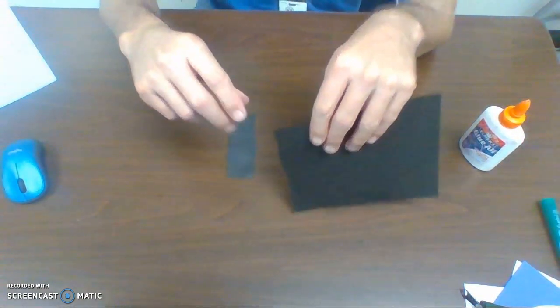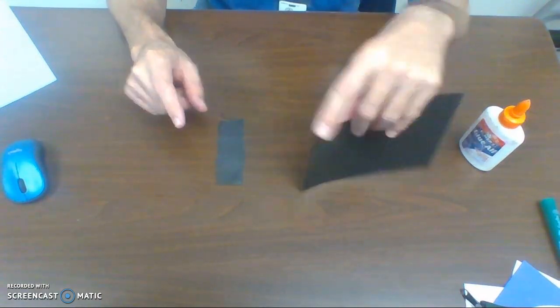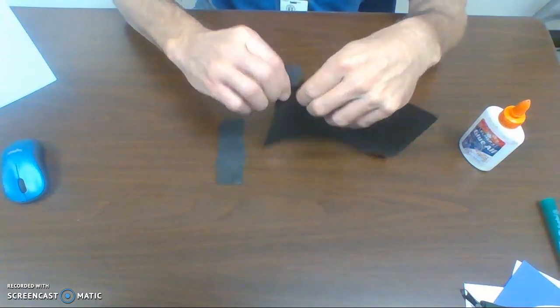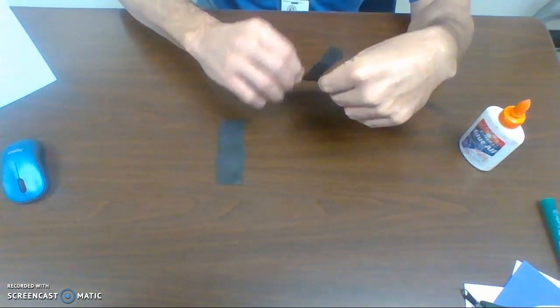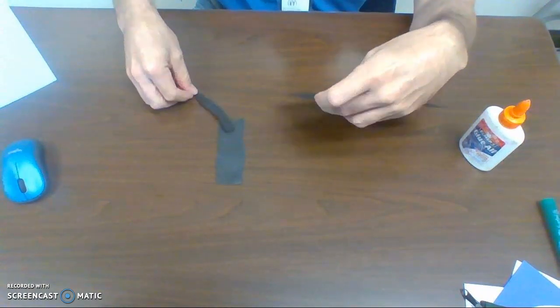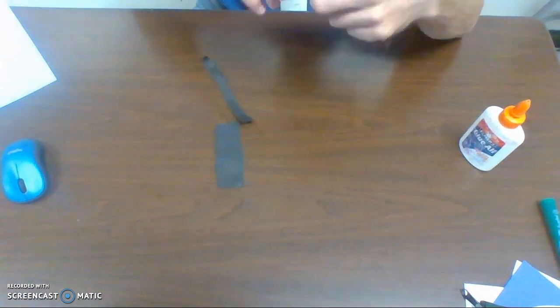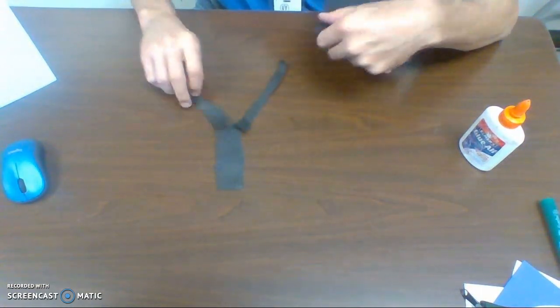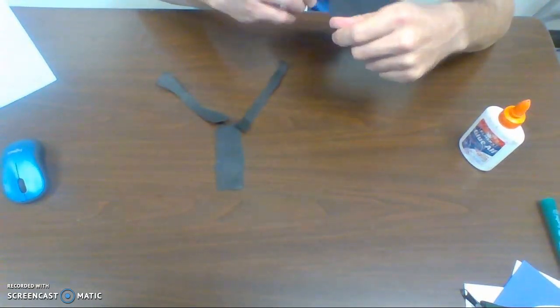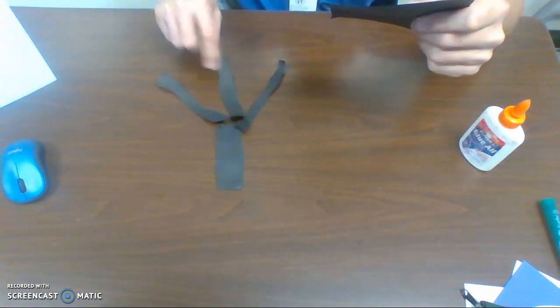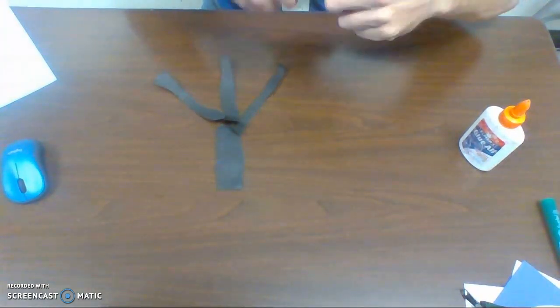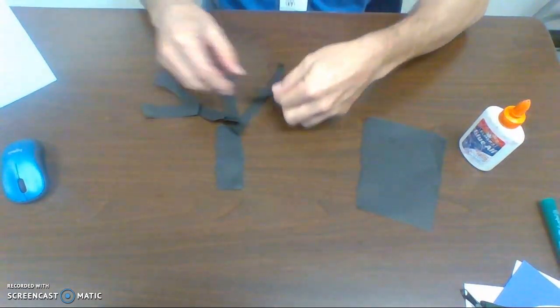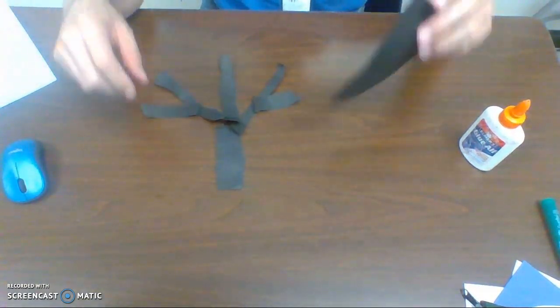So next, I'm going to make my branches. My branches are going to be long, not short. They're going to be very long, and they're going to be thin. So over here, I'm going to make a bunch of small, thin little lines, and those are going to start to be my little branches here. So I'll make as many as I want. If you want to be especially fancy, you don't have to make just big branches. You could actually make some smaller branches. I could cut this out and tear it into little pieces and make small branches over here. That's fine.